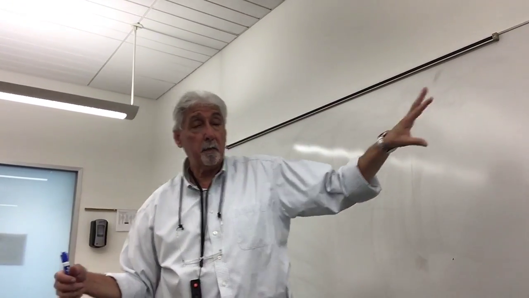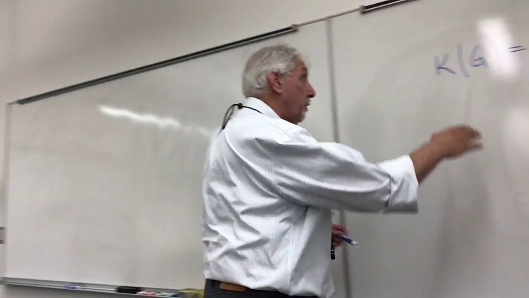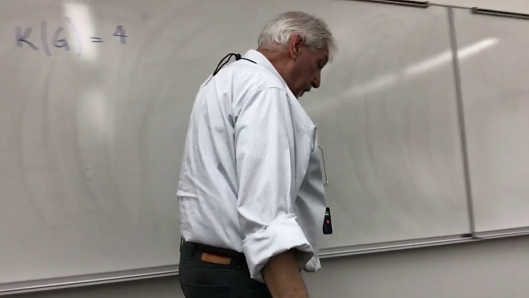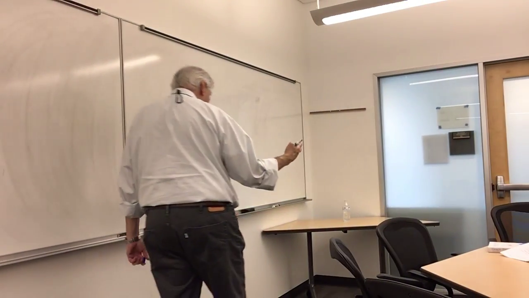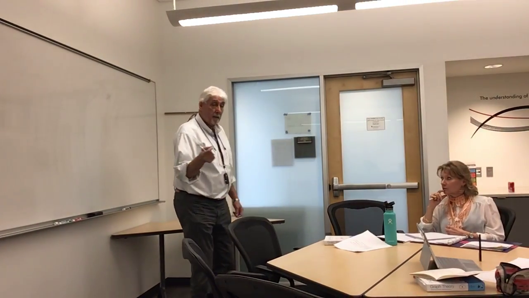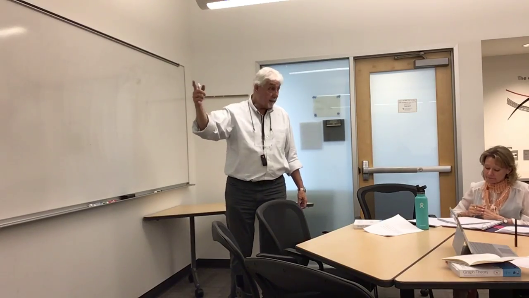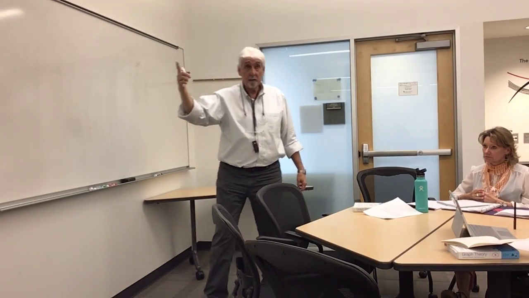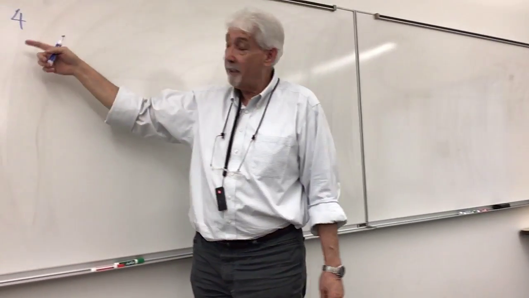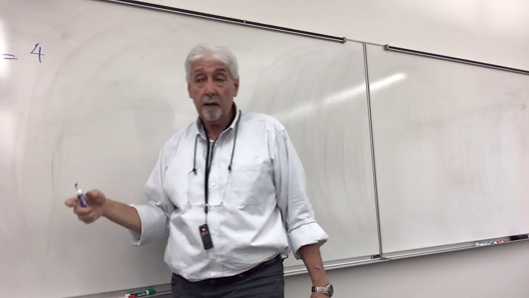This is pretty strong. It means that if the connectivity of G is equal to 4, then the removal of 3 or fewer vertices, the removal of fewer than 4 vertices, leaves the graph connected. So in particular, it means that G is connected. But it also adds the extra condition that there is a set of 4 vertices that disconnects the graph.